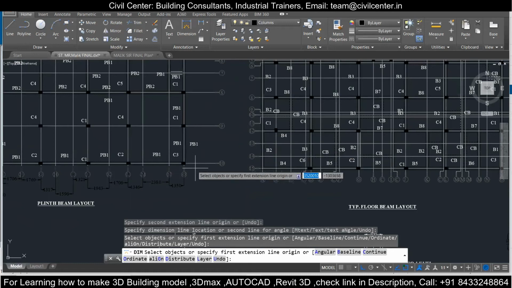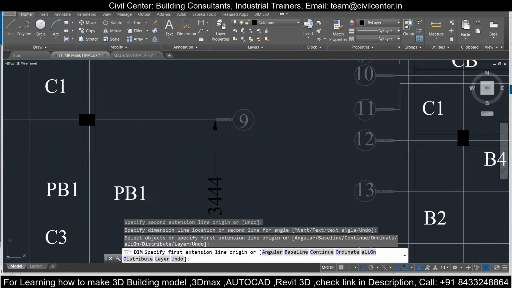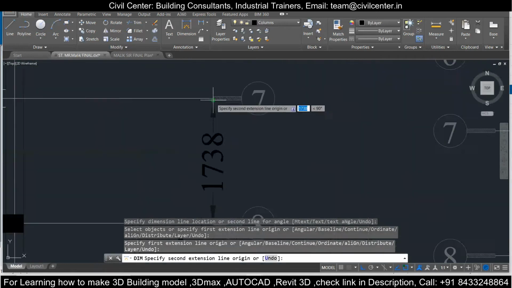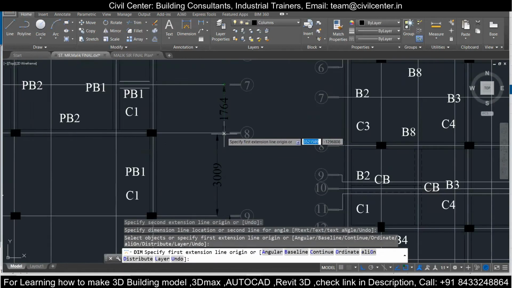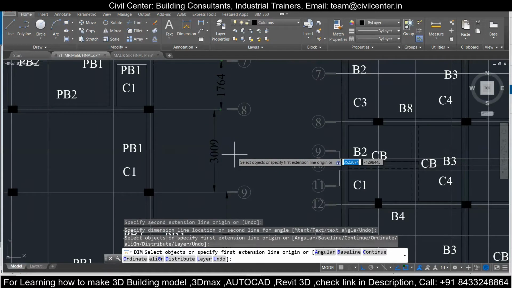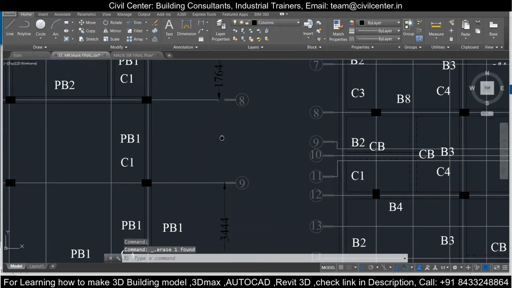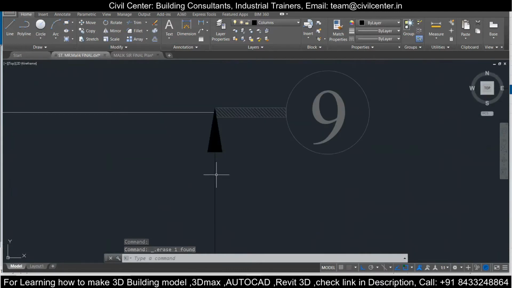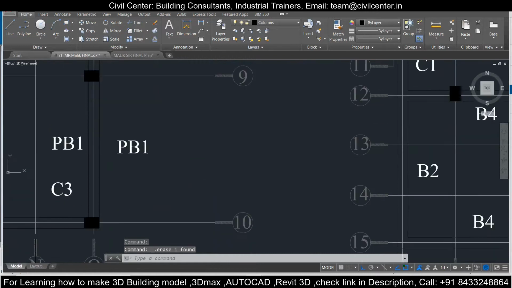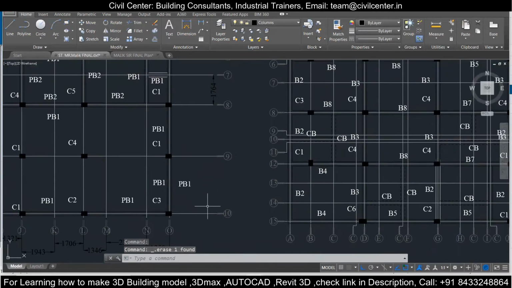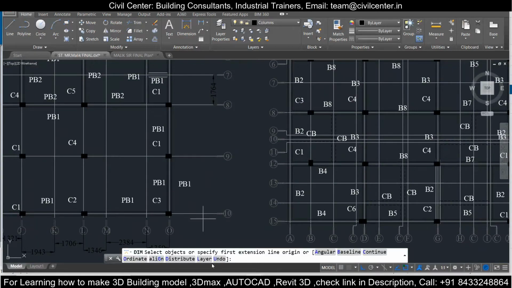Now we will do the same for the y direction. And you will have to look closely in order to just make it right. Okay. So this one is good. But here I have grabbed a wrong point, so I will simply take care of all the things.